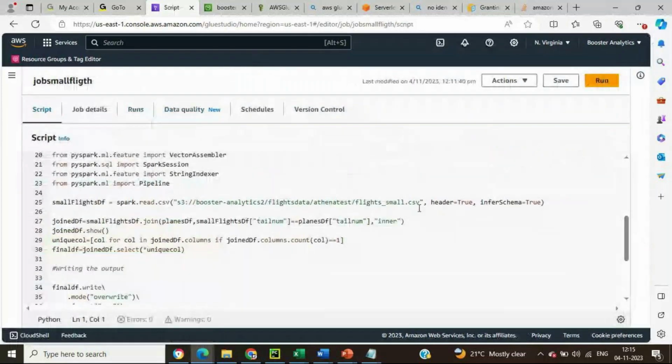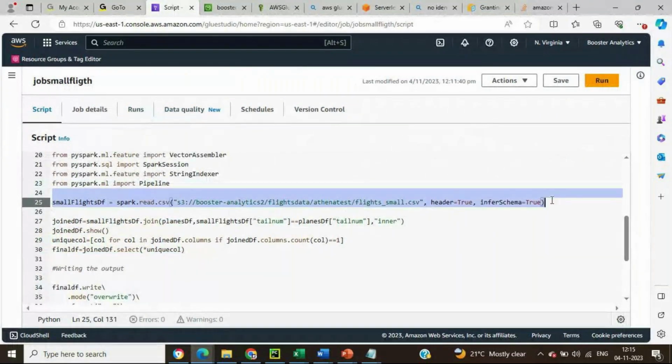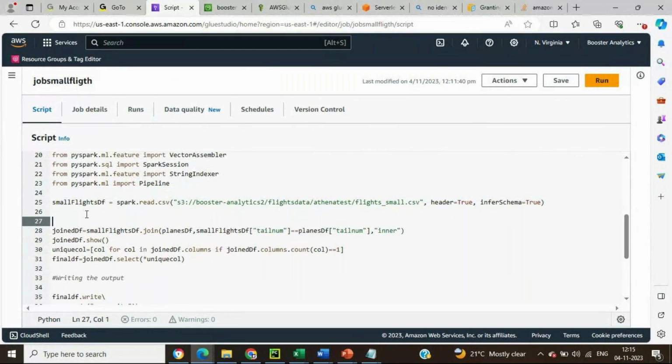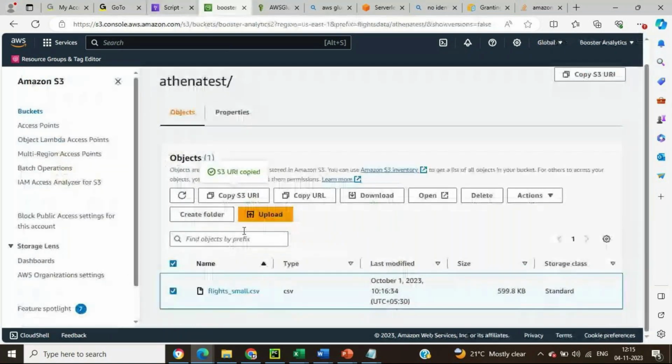Inside the script, we have small flight data, we have loaded this data only, but plain df we have not loaded. So what we need to do is load the plain df data as well, and we just need to check where it is placed.